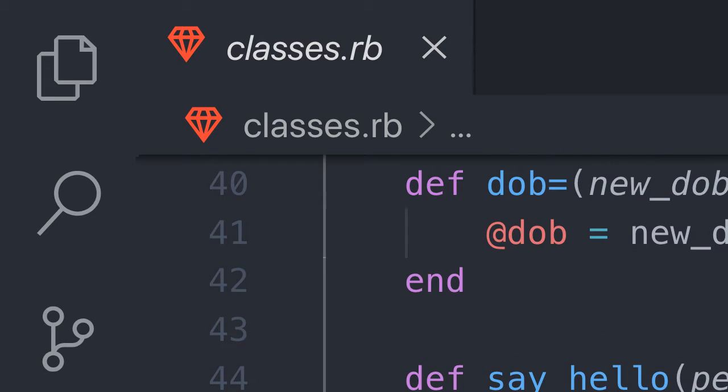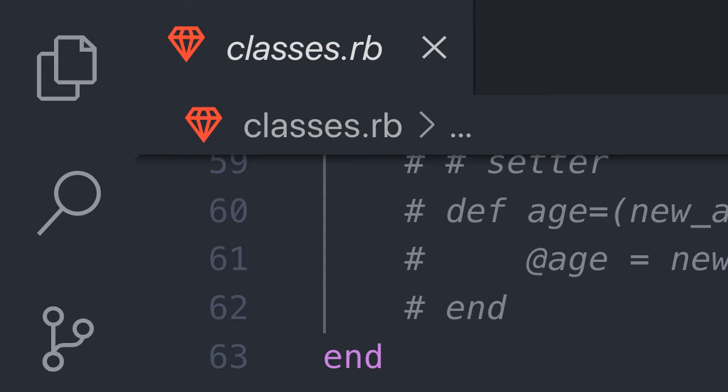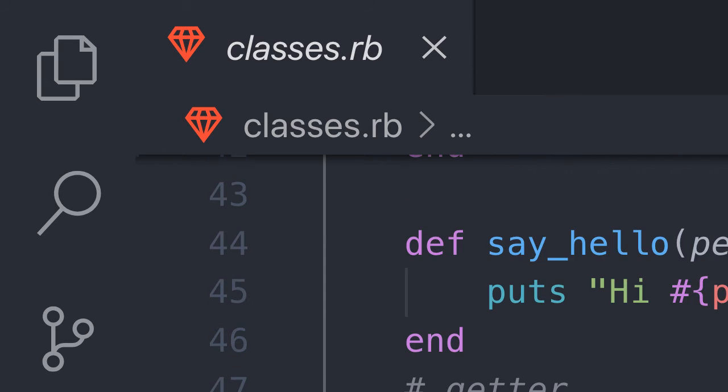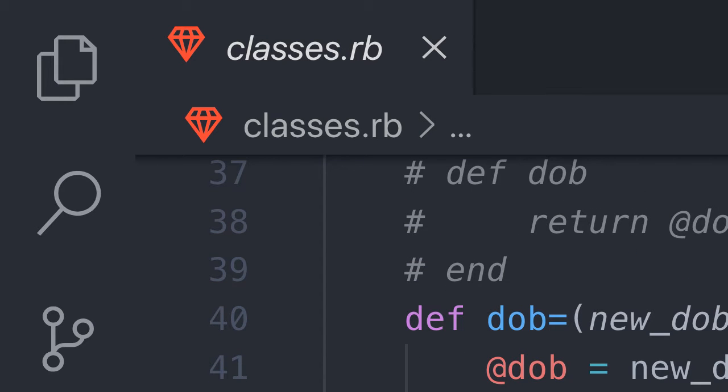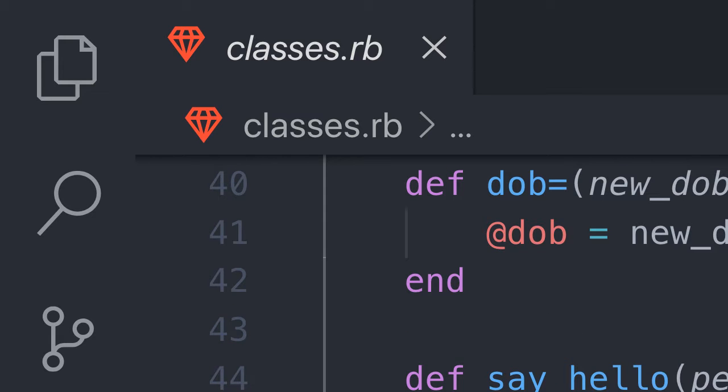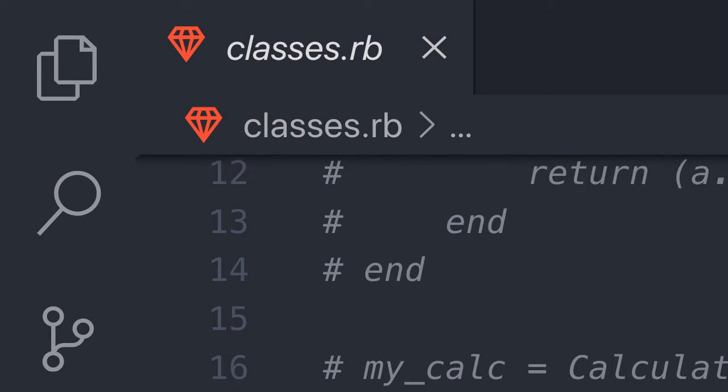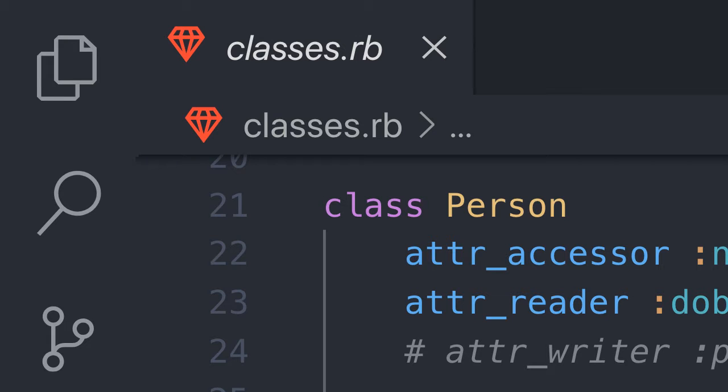And then we've got say hello. We're just creating a couple of people down here to test it out. The say hello takes another instance of the person as a parameter. Has anybody got any questions on that class at this point before we proceed?